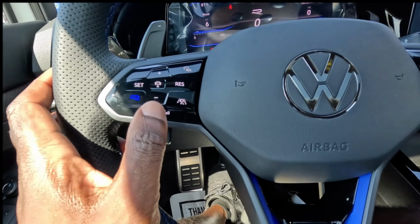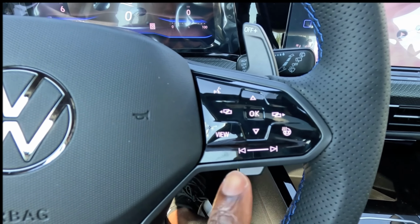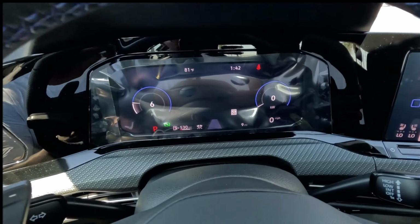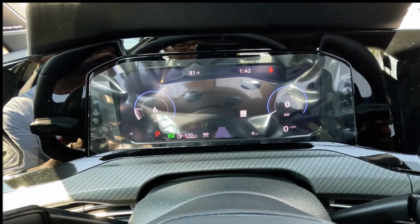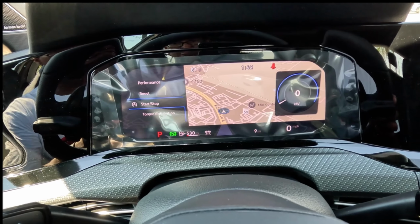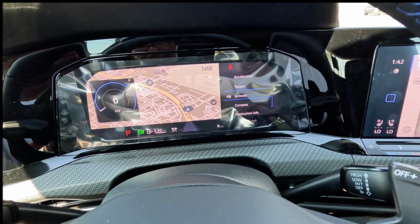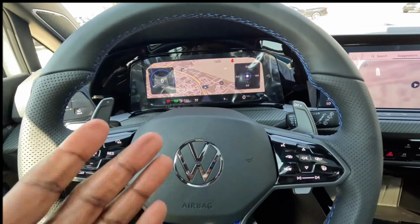We have our driver assistance here, our radio volume controls. We have our station and channel select controls for our radio there, our voice controls, heated steering wheel, and our view button here to change the views depending on what we want right here in our 10.25 inch digital instrument cluster. So as you guys can see, I'm going between different views. I can change different information on each side with the press of the buttons left and right here, pressing OK, pressing up and down. So, I mean, G meter, I mean, come on, it is a beautiful thing, all right?